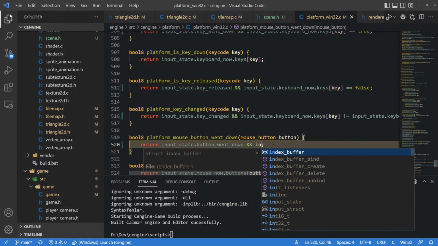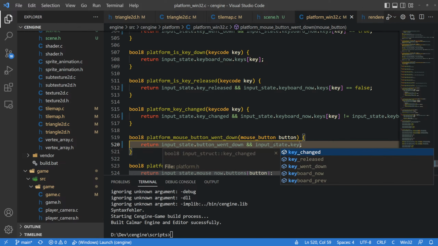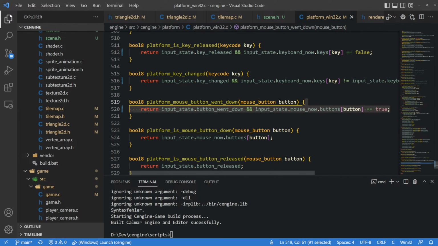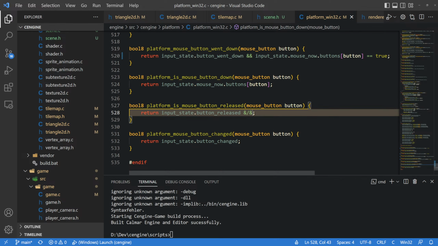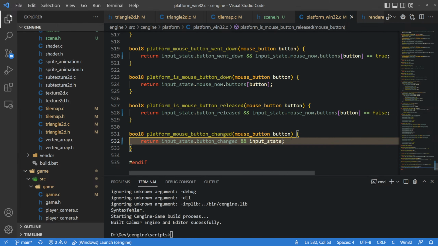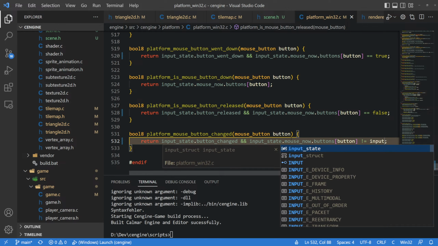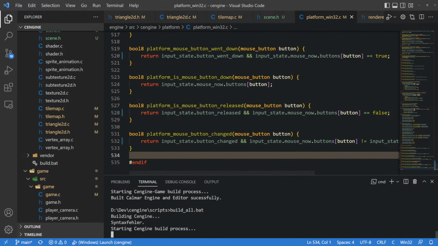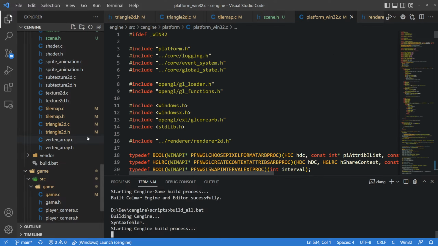And input state dot mouse now dot buttons add button equal true dot buttons and equal false button changed and input state dot mouse now dot buttons add button not equal input state dot mouse pref dot buttons add button. Perfect. Okay.